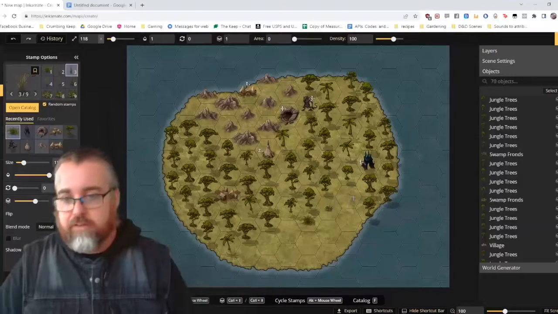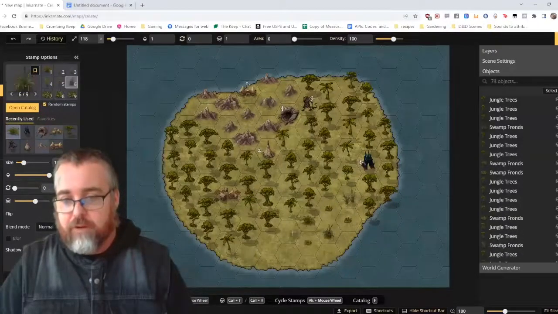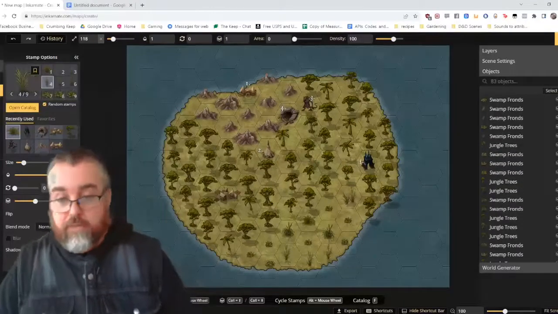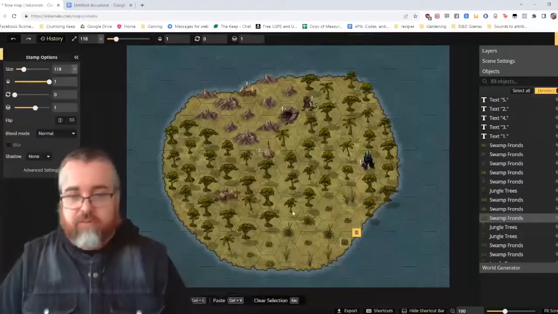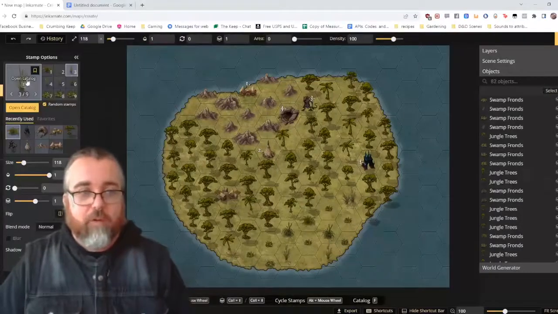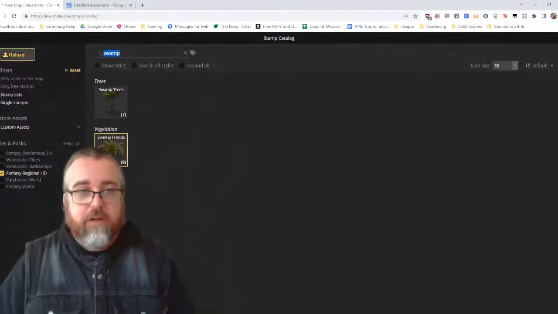And then on the southern part of this island, we're going to create a little swamp. So this would be our third set of random encounters. We would then be making one for the swamp as well.